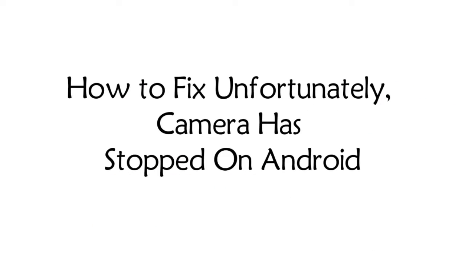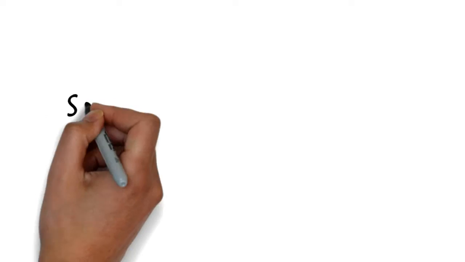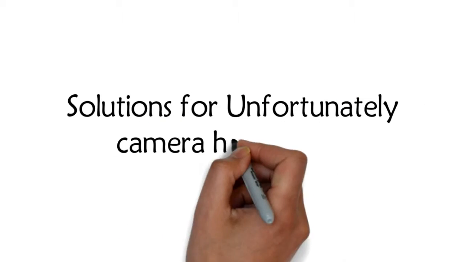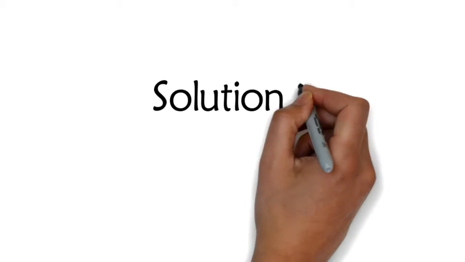How to fix "Unfortunately, camera has stopped" on Android. An error like this can hardly occur because of the hardware. It is usually the software that is responsible for it. We will discuss all the solutions starting from the very basic one, and then we'll move to the more complex fixes. Solutions for "Unfortunately camera has stopped."